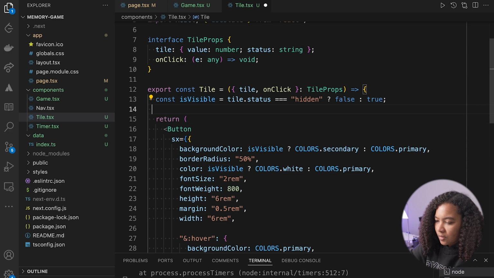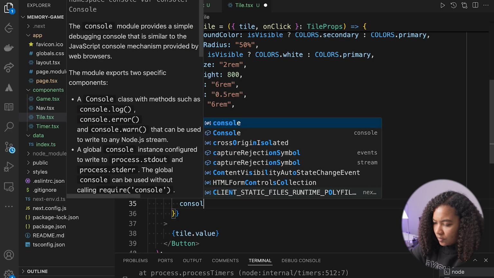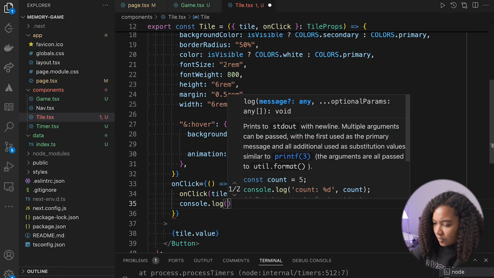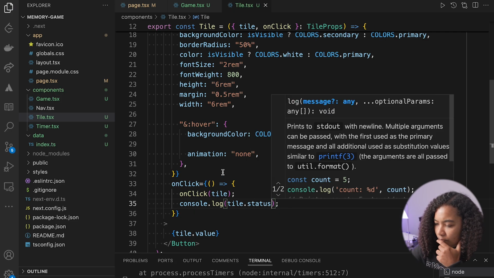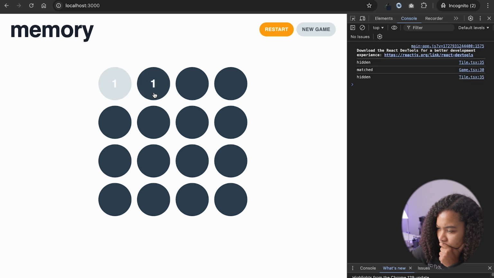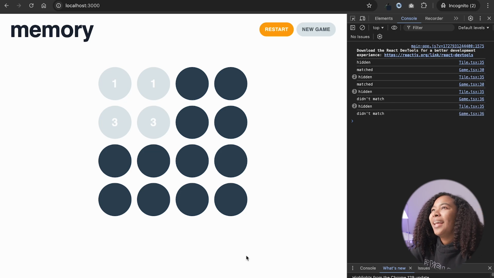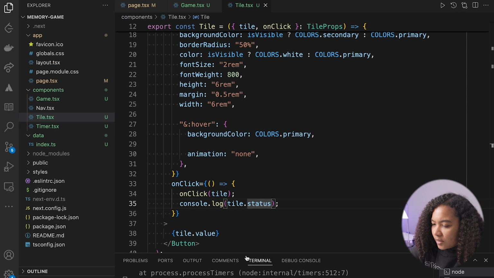Let's, on click, let's do. Hidden. So it's always returning hidden on click.